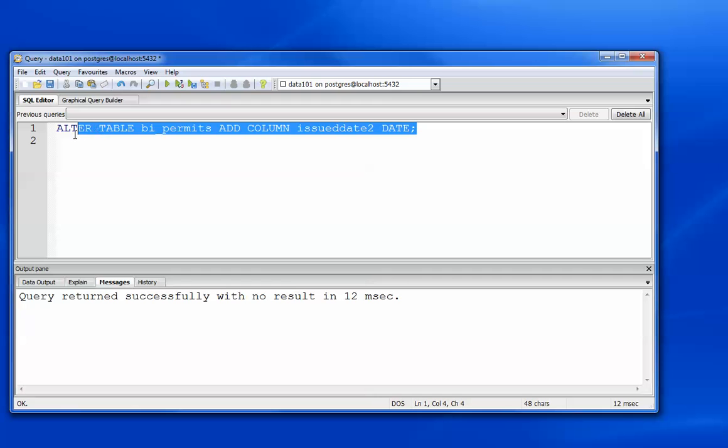Thank you. So let's now look at a couple of things. We have a column select, we have issue date, so that was the original column, and right now it is in text format. Issue date 2.